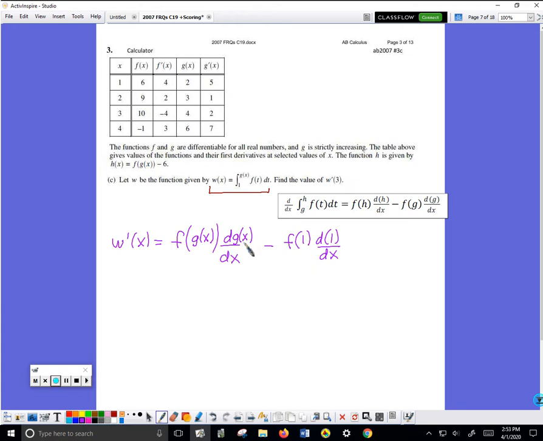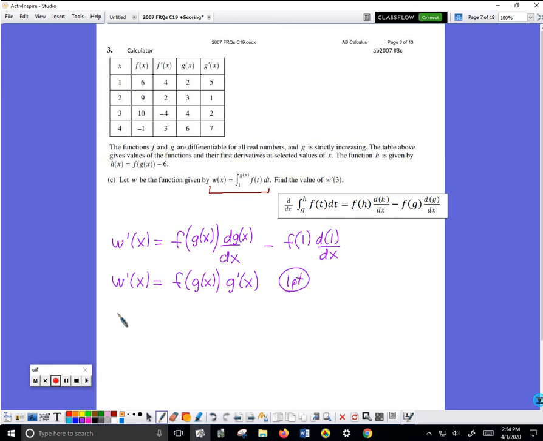Derivative of g is the same thing as g prime. So I figured out that the formula for W prime of x is equal to f of g of x multiplied by g prime of x. If you get that far, so you have this written on your paper. If you did this in your head, it's okay. They won't deduct any points. But you do have to have this written down. They'll give you 1 point.